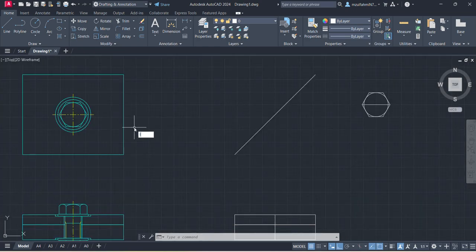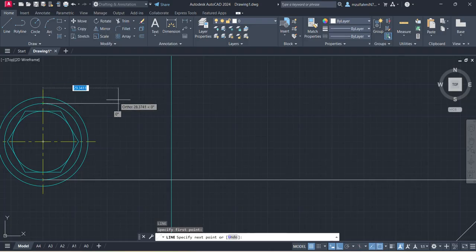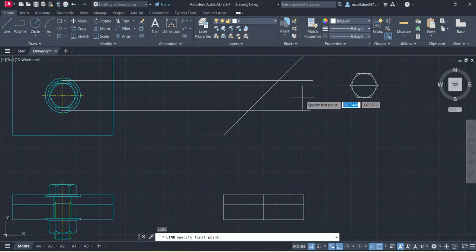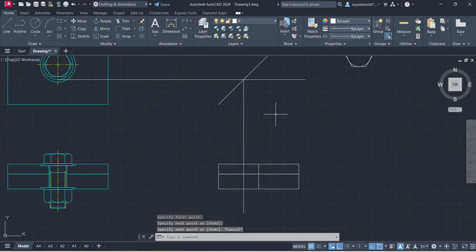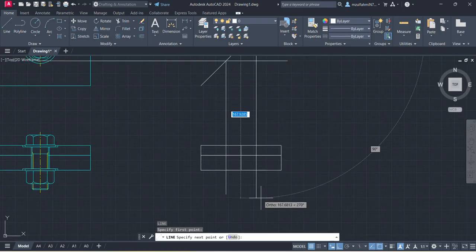And then for example, this line, L enter. I want to project this line, L enter, this line. So by doing projection, just draw a straight line here, L enter, draw a straight line here.